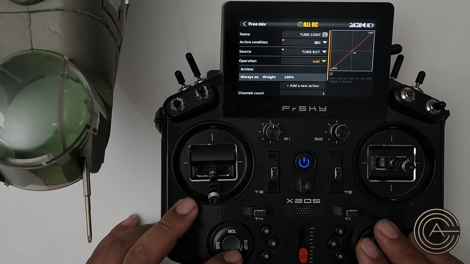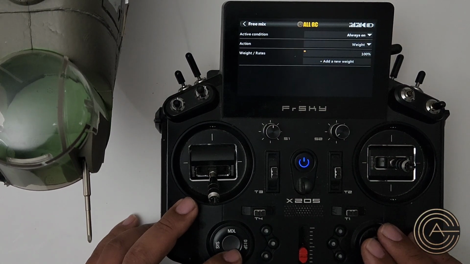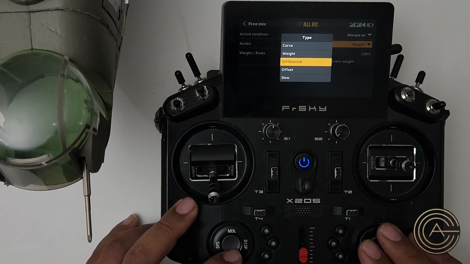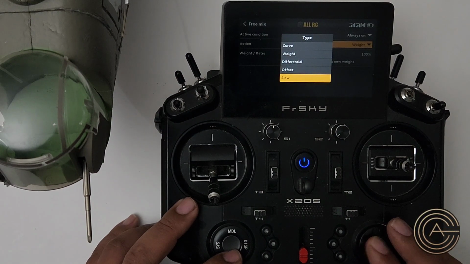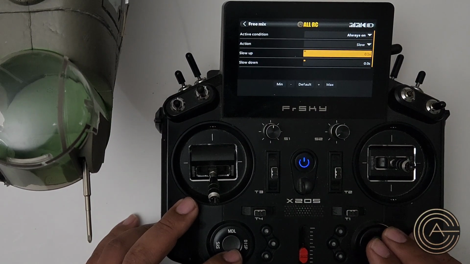Okay, so for this one, I want to do a 5-second movement. So let's do a slowdown of 2.5, 2.5, and that'll give me 5 seconds from one direction to the other, because it counts to center as well.